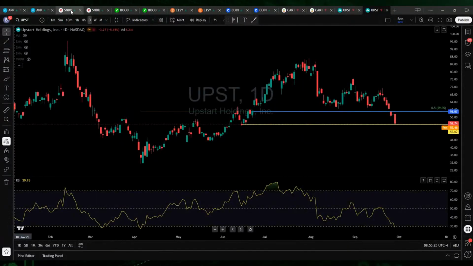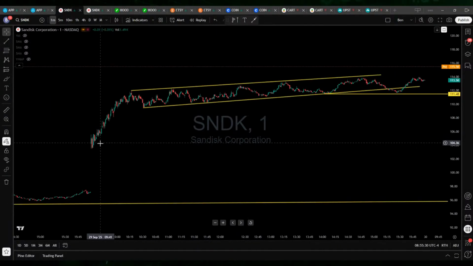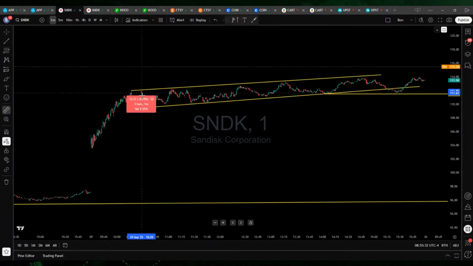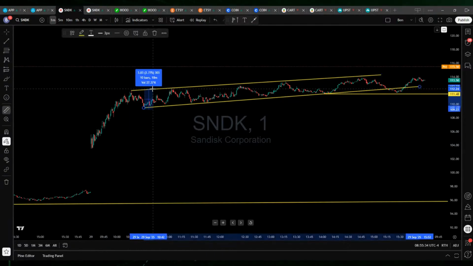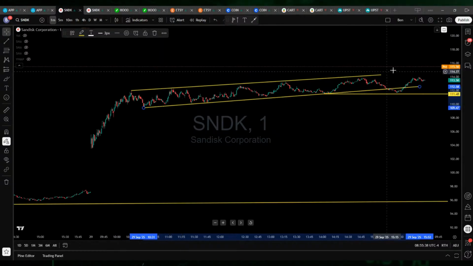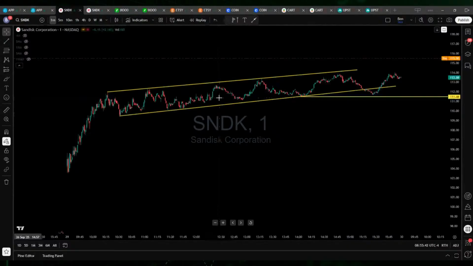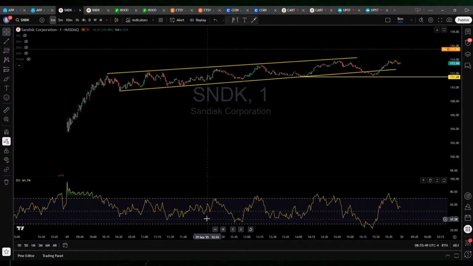So here, I mentioned SNDK yesterday. I entered this trade. There started to be some volatility in the charts, and then all of a sudden the volatility started running out. You got a 2% pullback, 2% rise, but then you're inside of this parallel channel. Price action continued higher. I ended up stopping out. I ended up making about $120, $130 on this stock.